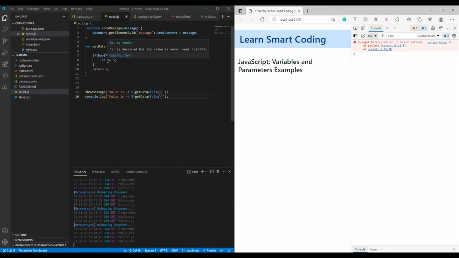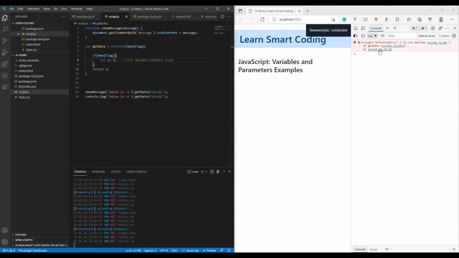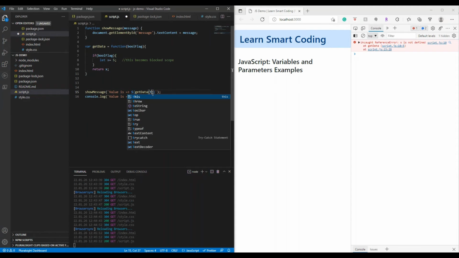That's because let has a block scope. So with let x, the x is available within the if condition. It's not even available outside the if condition. That's called block scope. This is the thing var doesn't have, and let is solving this problem.